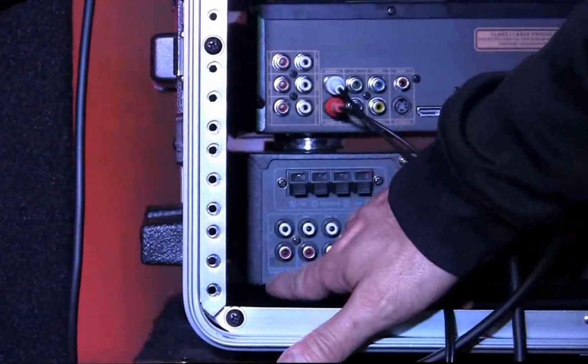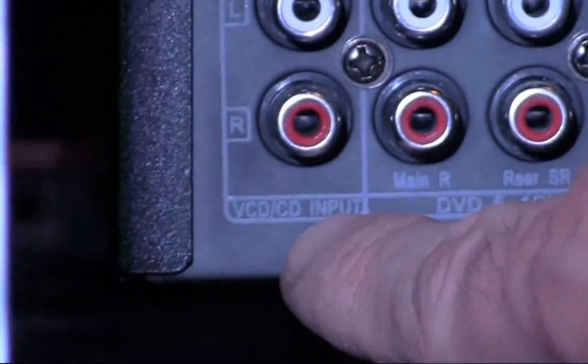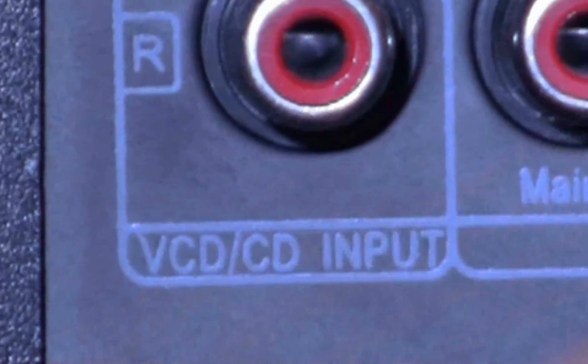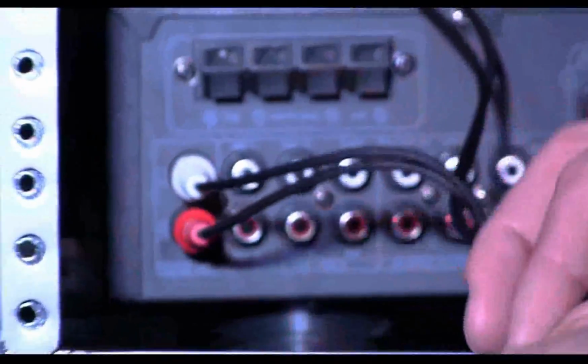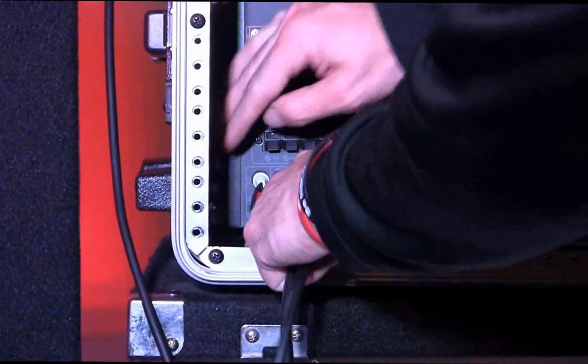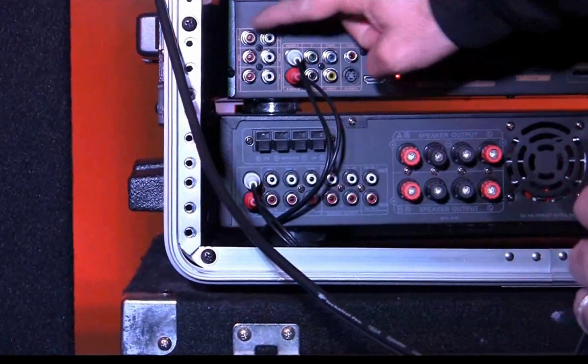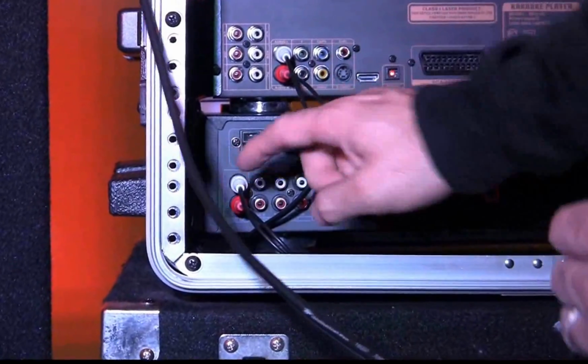Now, I selected VCD and CD input on the front, if you remember that. I'm going to now put the red in the red and the white in the white. That was the system now because I had it already running for you. I'm just going to shove those back out of the way right here. So remember the player, left and right. Don't use these terminals. Use these two, and you'll be perfect.